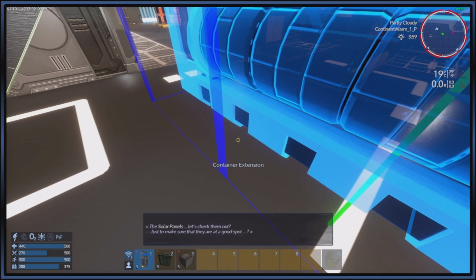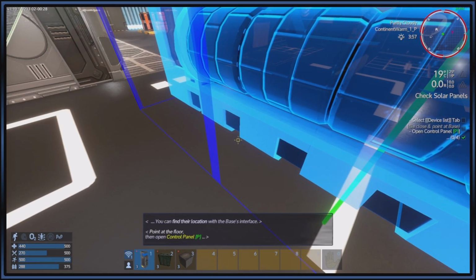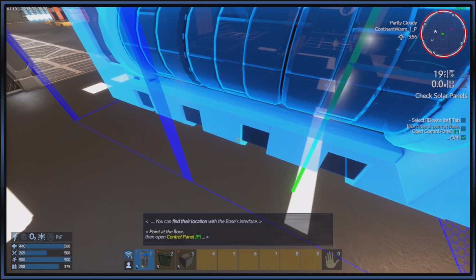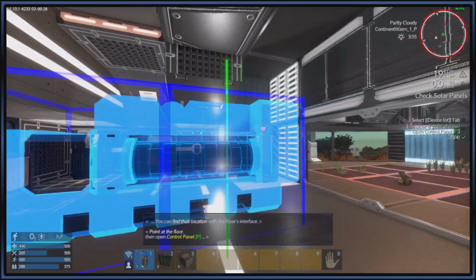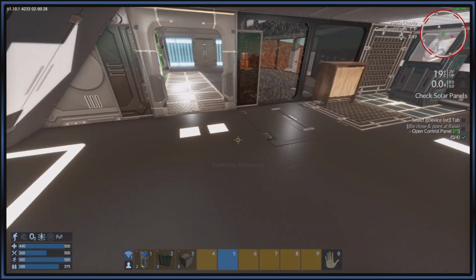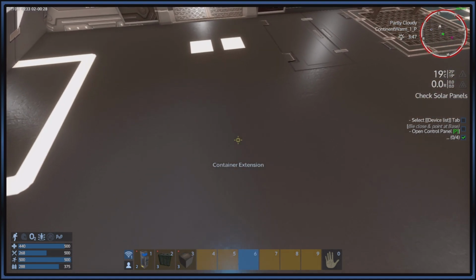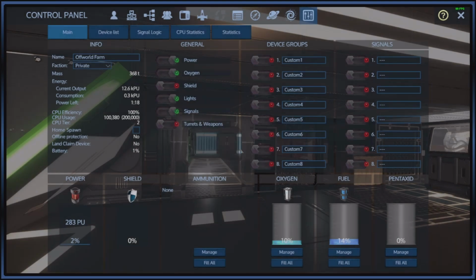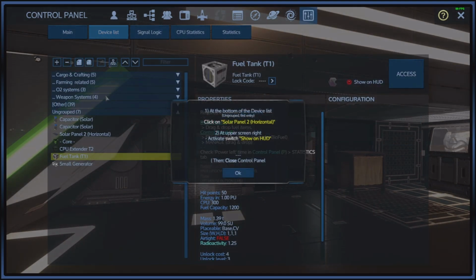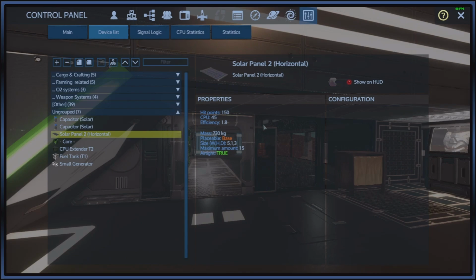Yeah, you always need both the panels and solar panels and the capacitors. Yeah, we'll deal with that in a minute. I want to add another one of these. And then you scroll to an empty slot, and then it's basically just like your hand there. Alright, so P. Devices. Solar panel 2 horizontal. And then it shows you what it does.